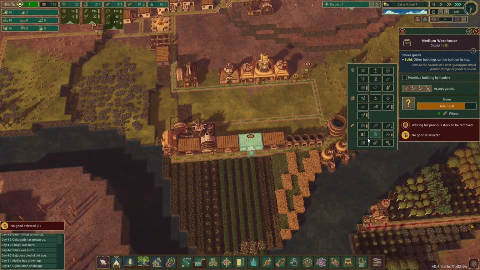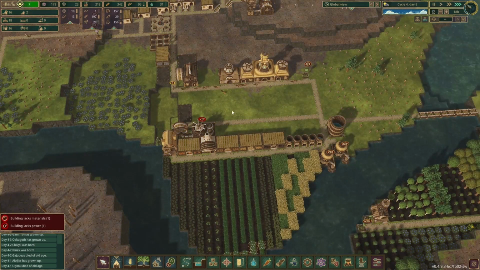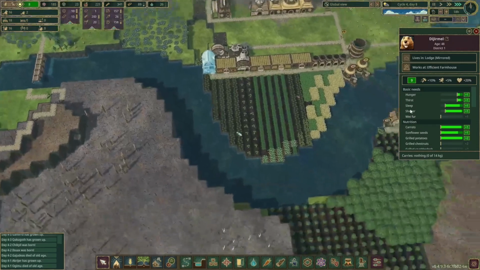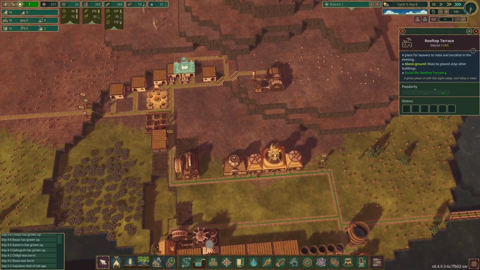Let's keep this one as wheat. Where is wheat? And change this one to wheat flour. Oh my god, where is this? Here. Okay, alright. Because we aren't using sunflower that much right now. Okay. We have already built this and these two.